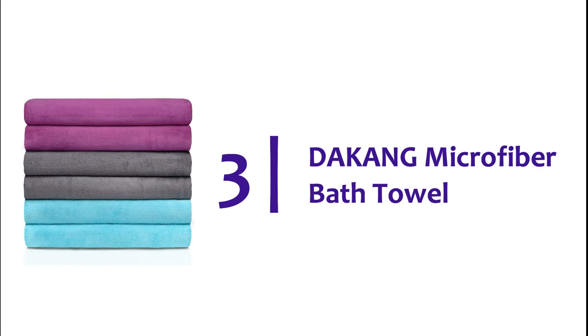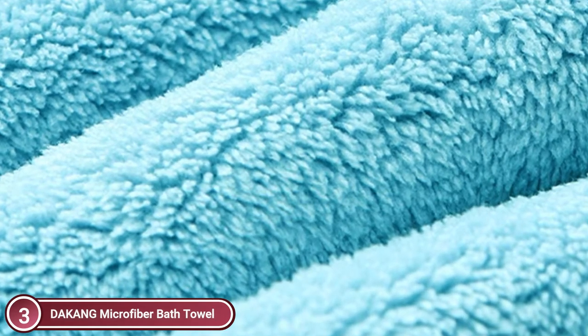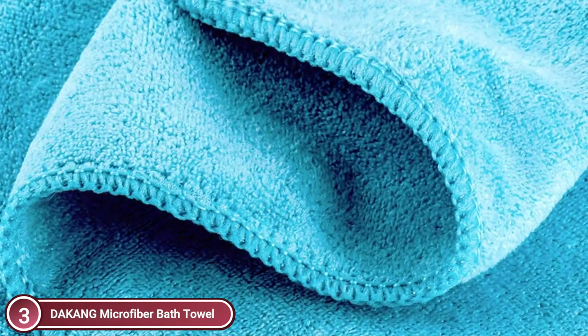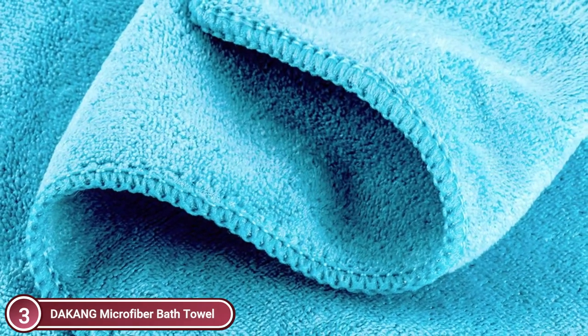The item at number three is the Duck-On Microfiber Bath Towel. Microfiber bath towels are extremely lightweight due to the tiny fibers that make them. Microfiber towels are easy to fold and transport, making them ideal for use in a backpack or as camping gear. You can easily pack one in your backpack or suitcase, and it won't be as heavy as other towels. It is ideal for camping, swimming, gym, beach, and backpacking.